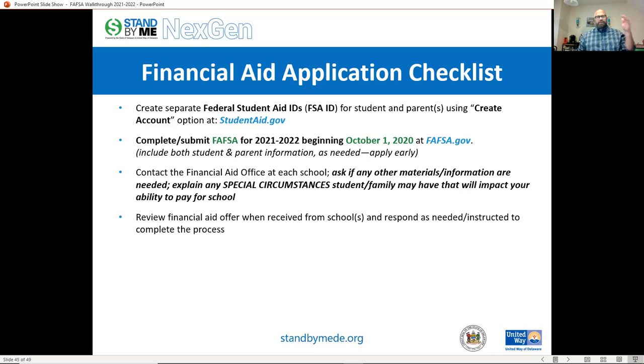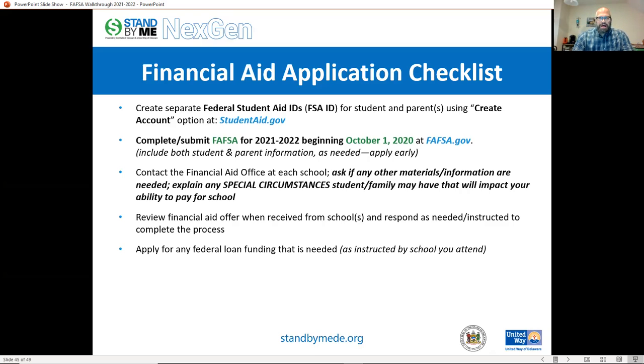You may be applying for a $20,000 a year public college and a $40,000 a year private college. And you're going to say, well, the $40,000 a year school is a reach. It's out of our price range. We're probably never going to be able to afford it. But that expensive private college may have more money to give you as the student than the $20,000 a year public college. So at the end of the day, that private school may be less out of pocket than the public school. So make sure you are comparing financial aid offers when they are coming in.